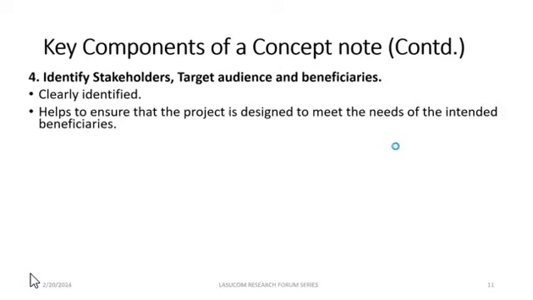All this must be stated and clearly identified, to help ensure the project is designed to meet the needs of the intended beneficiaries. If I am going to investigate breast cancer patients, for instance, in the community, how do I expect to go about it? These breast cancer patients will be my target beneficiaries, and I must say what benefits will come to them after everything.